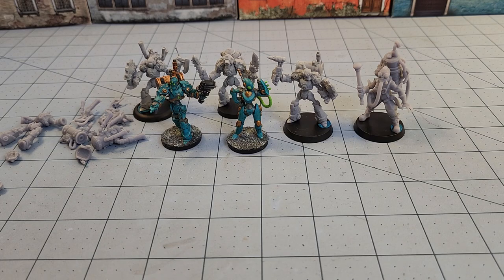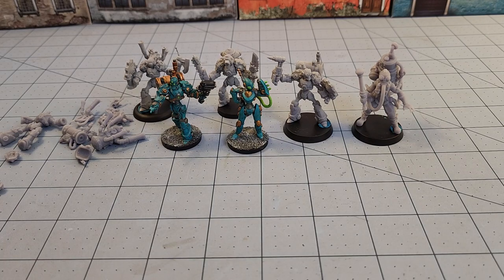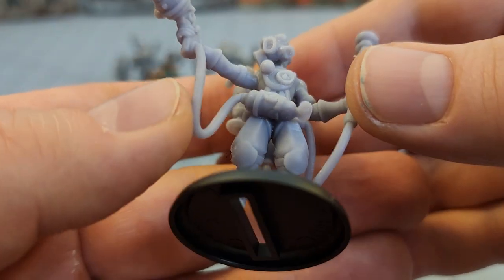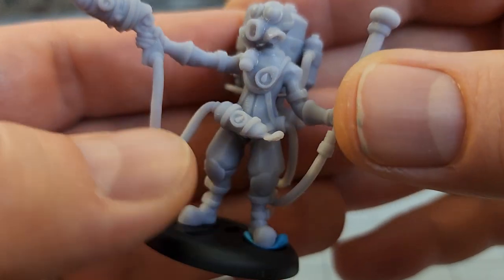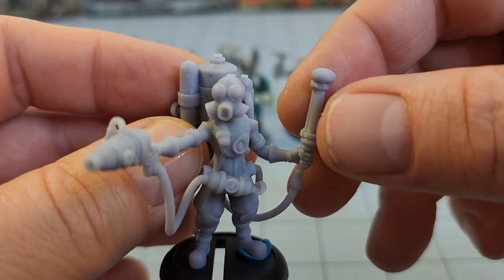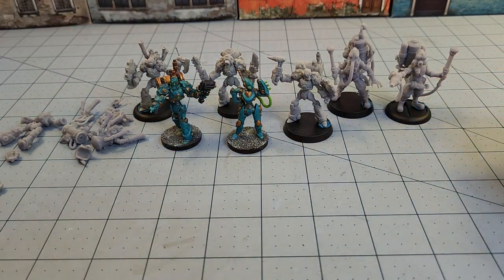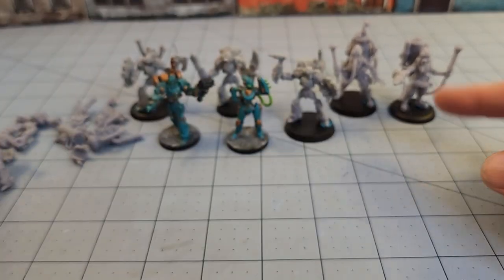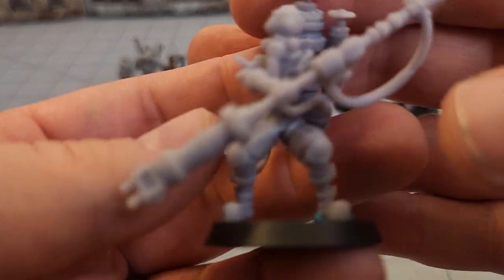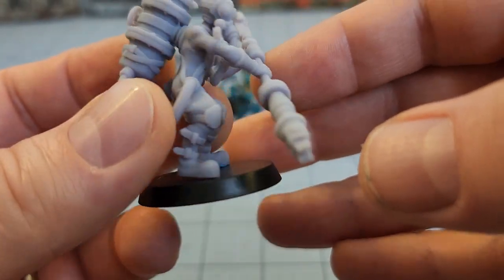While there are close-combat options available, there are also quite a few ranged options as well. I got a little bit of pancaking and flattening out, but those wires are gonna be fun to paint — just all the weird tubes. These are the single-piece ones, but believe it or not these are just as modular as the Auton Advocators. There's all kinds of extra fun junk you can add to it. In addition to the hand-to-hand stuff, they also have long weapons — some kind of a shock prod or something — which I thought was really cool.